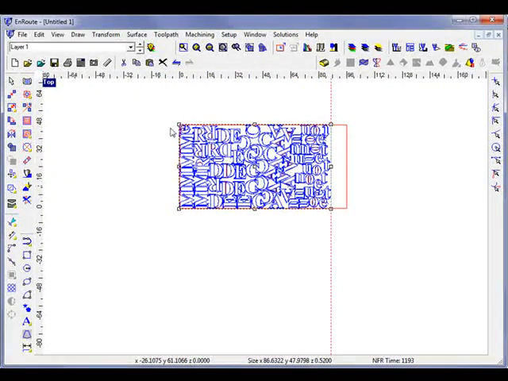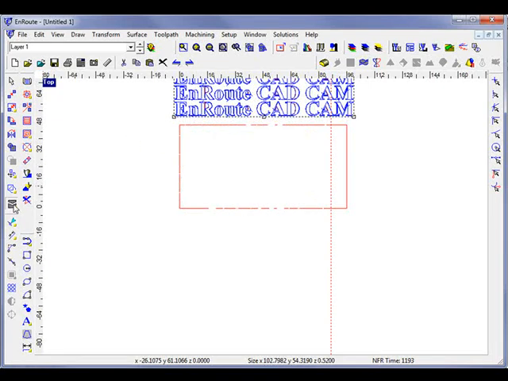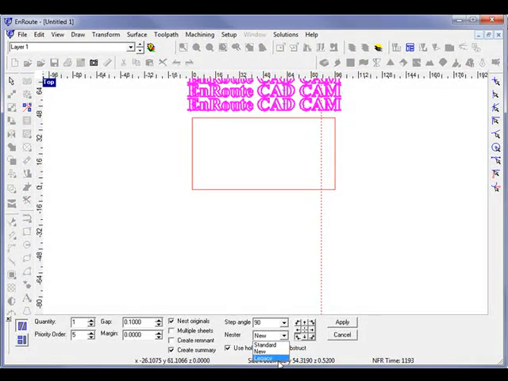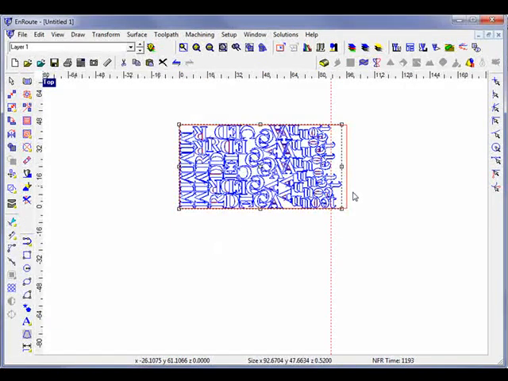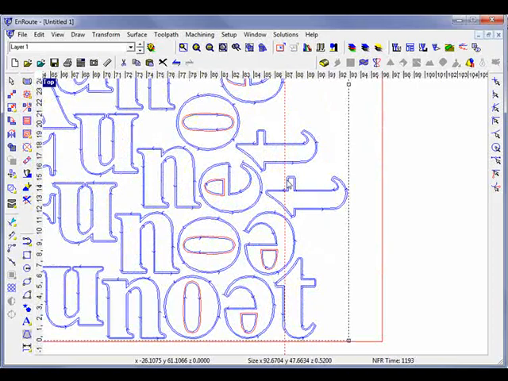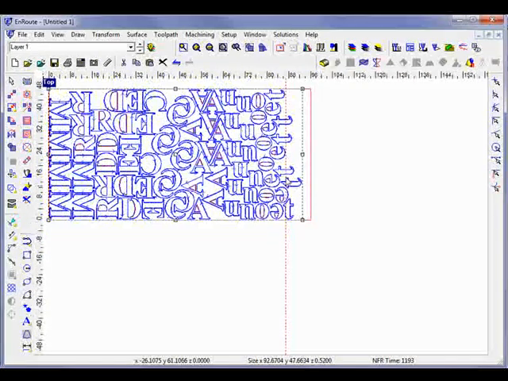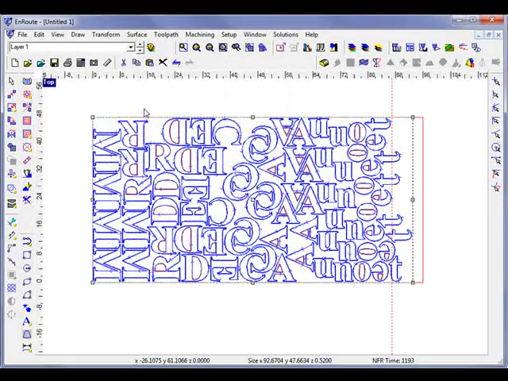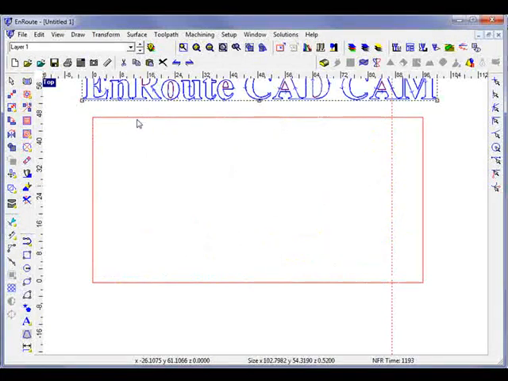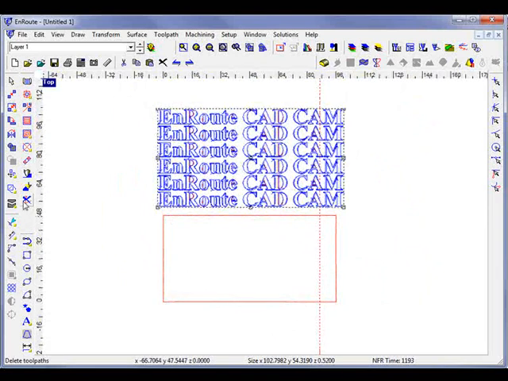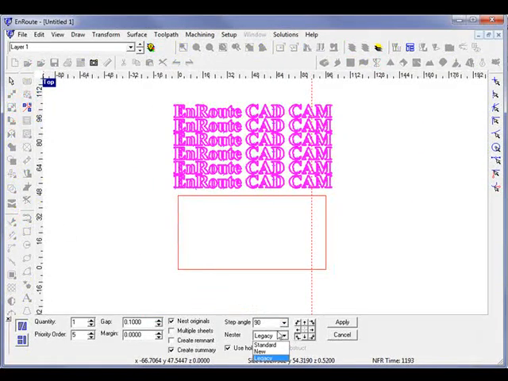And if we hit Control-Z here and go to the legacy nesting in the middle, we'll see it's a little faster, but doesn't quite produce as efficient a result. So in the case of nesting, different types of nesting sometimes have a little different way of handling a specific type of geometry, and it is to your advantage to have a few different options to choose from to determine which one would provide the best result. And you just do that by changing here.